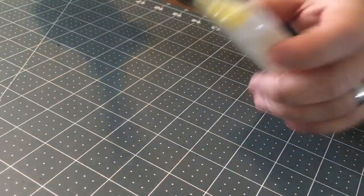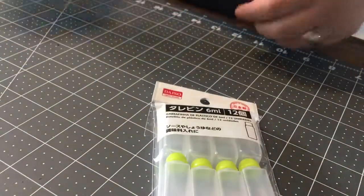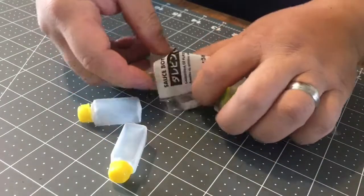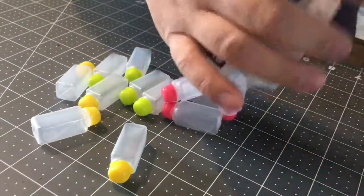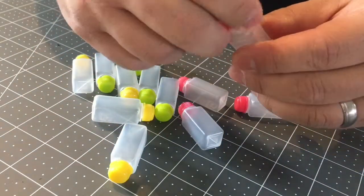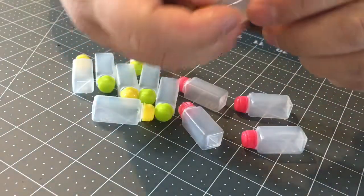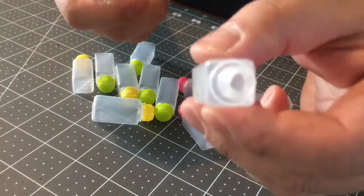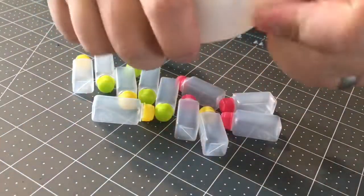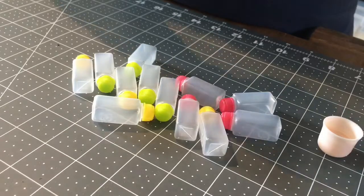Let's move on to the tiny little sauce bottles. These are 6 milliliters here. Look at all these. It comes with 12 different little bottles that will be impossible to fill, but they are cute. I don't know what I'll put in these. They're just so cute. Look at that. Here, take a look. Something I just thought of: am I gonna even be able to fill these? How do I even fill you?